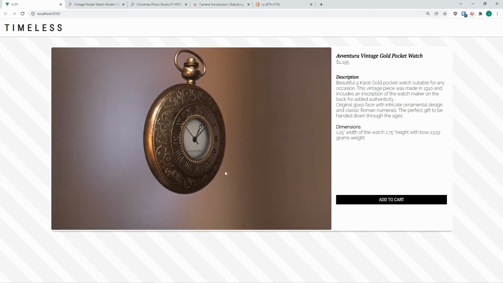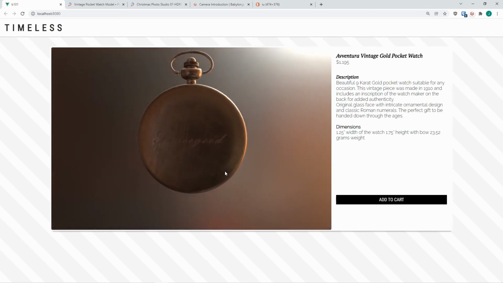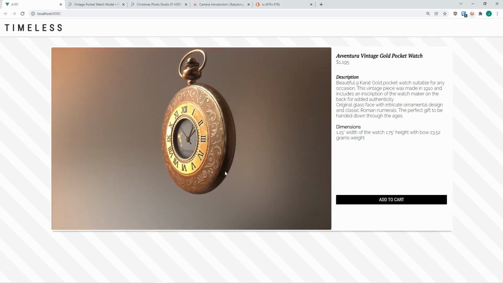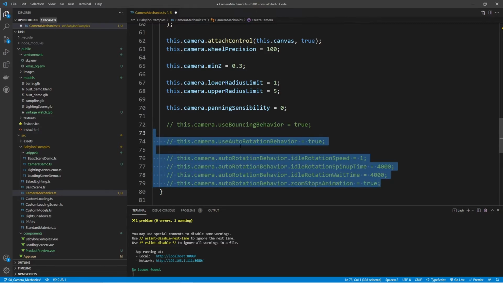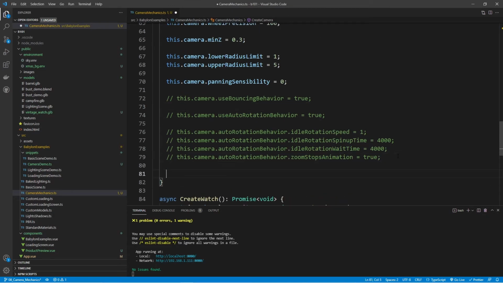Okay, so now let's take a look at one last behavior on the camera. That's going to be the framing behavior. To really understand how this framing behavior is going to work, I'm going to turn off the auto rotation behavior. I'll leave it in the code, but I'm just going to comment it out. So the framing behavior works off a mesh. It uses the bounds of that mesh to determine how we're going to be looking at that mesh. So it's going to zoom the camera in to the bounds of that object. To demonstrate how this works, I want to visualize the bounds of this mesh, but you will see there are going to be a few issues.